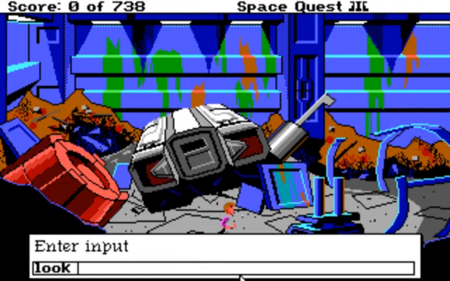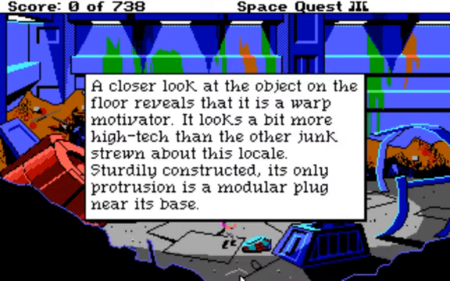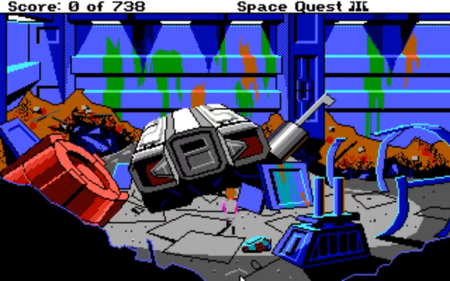Now this little blue thing on the ground is a lot more important than it may initially look. I just love the idea that Roger is still a janitor, recognizes a warp motivator when he sees one. And then I conveniently leave it right where it is and go off exploring.